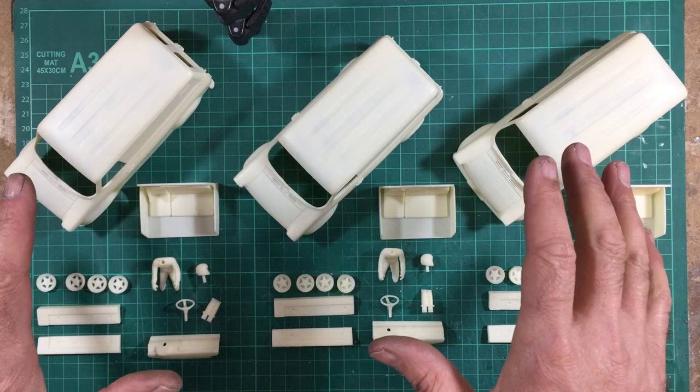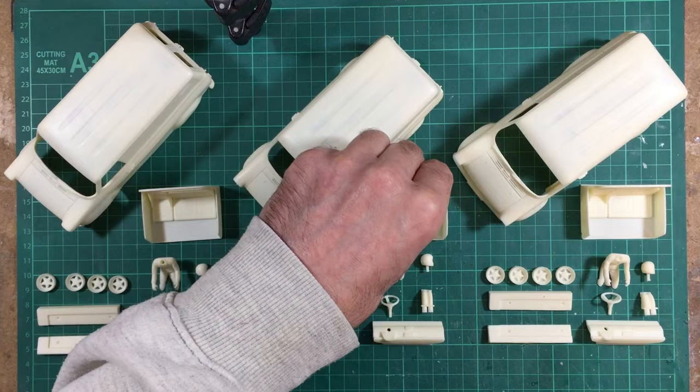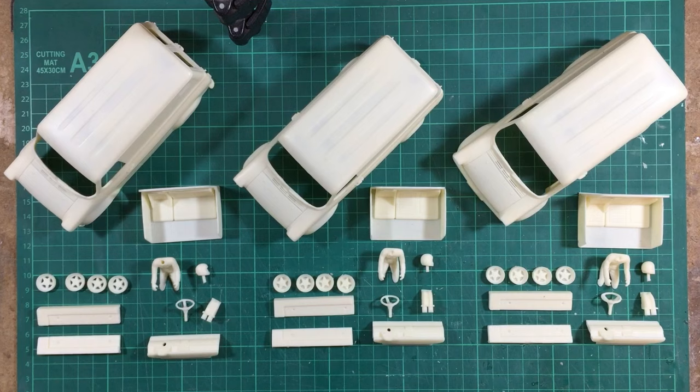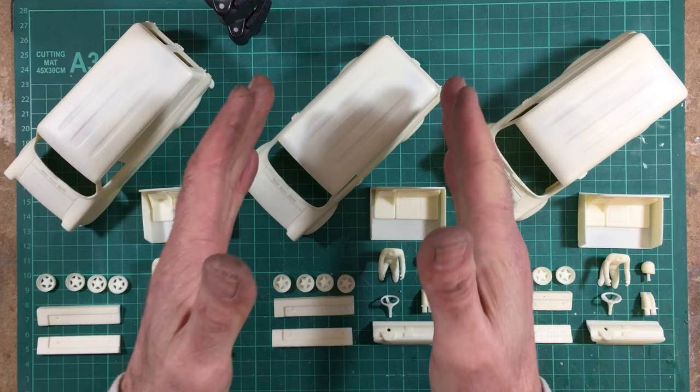Now, kit number one is going to be mine, and kit number two is going to be Pendle Slot's demonstration model, and kit number three is going to be the kit I'm going to put together for Pendle Slot so that they can show customers a kit unassembled as they would receive it if they purchase one. Hopefully they'll keep this kit as a kit forever, and they'll keep their demonstrator as a demonstrator forever. That'll be lovely, but it's up to them.